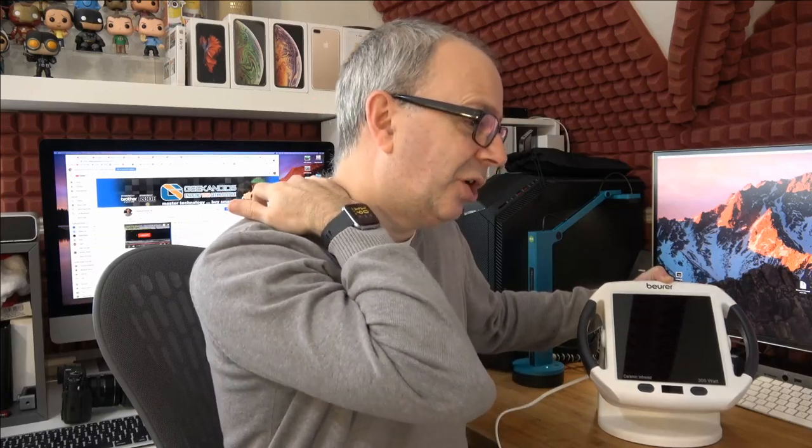It's got this ceramic glass plate on the front and it gives out infrared light, like an infrared heater. For me it's been doing a really good job treating muscular pain I always have in my right shoulder, just behind the shoulder blade. When you have it facing your back or whatever area you're treating, it covers an area of 30 by 40 centimeters. You can also use it for muscle tension, colds, and sinus congestion — it helps alleviate that as well.